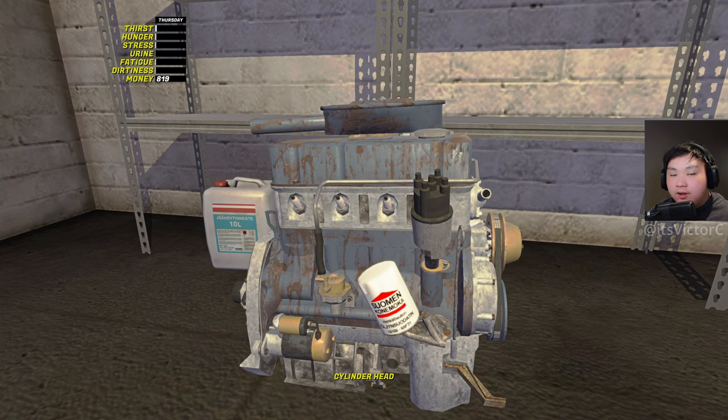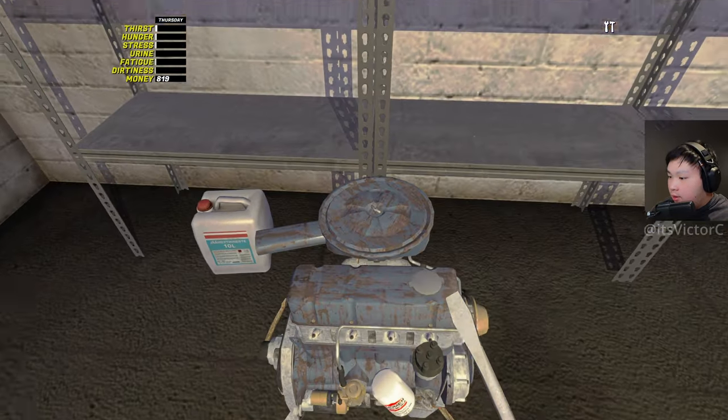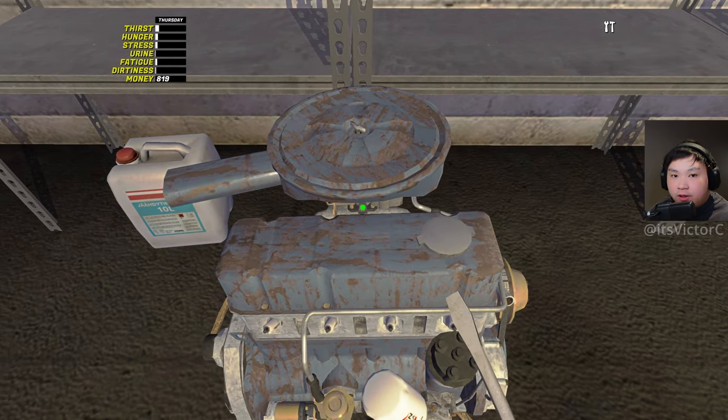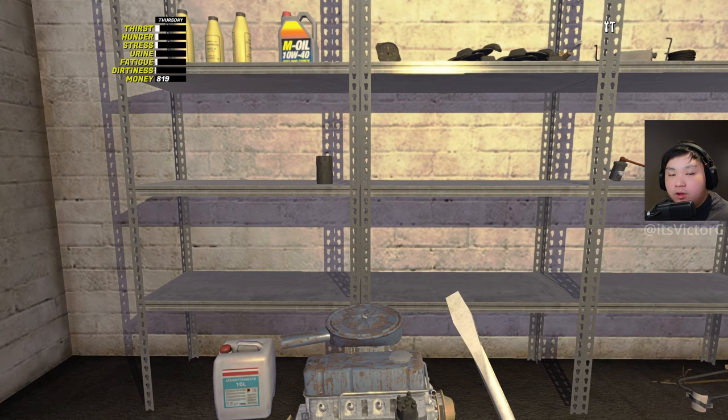Now, there's one last thing that we need to tune, which is the carburetor. So let's just grab a screwdriver real quick. And locate the screw. Okay, there we go. Now, we just need to scroll up on your mouse 50 clicks. 49 and 50. So now we're just going to scroll down 23 clicks. 1, 22, 23. And now the carburetor is tuned.